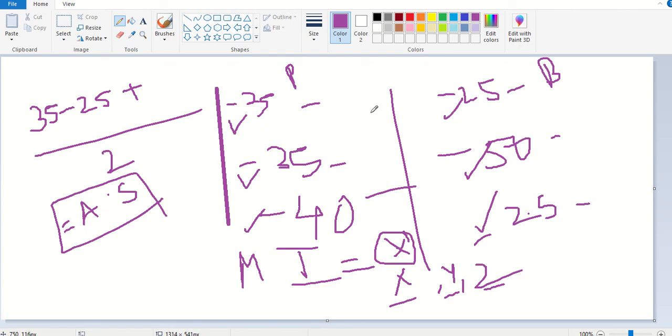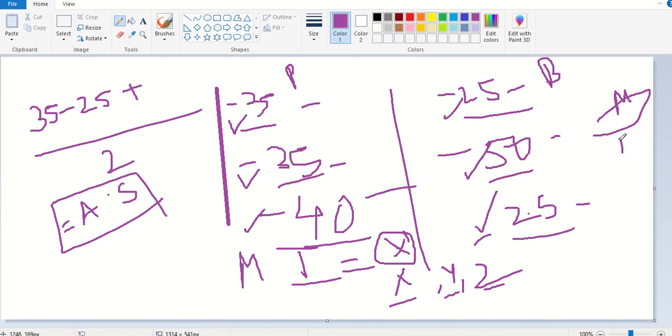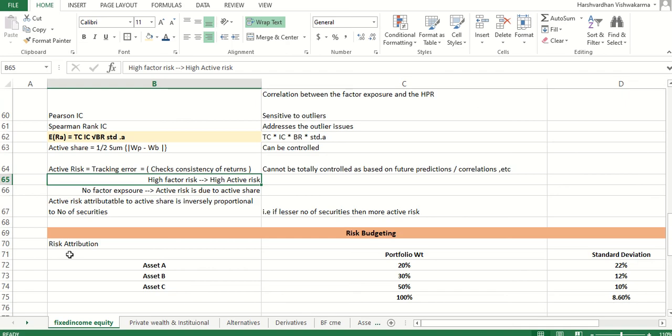in case the factors are the same over here, the factors are neutral. Say both portfolios are exposed only to the market risk. So the risk, or the return difference, that can arise is only because of the weights of the portfolio. Both portfolios have different weights. So if the factor risk is neutral, the difference in return will be attributed to the weights. So that is what they are saying: if there is no factor exposure, the active risk is due to the active share.